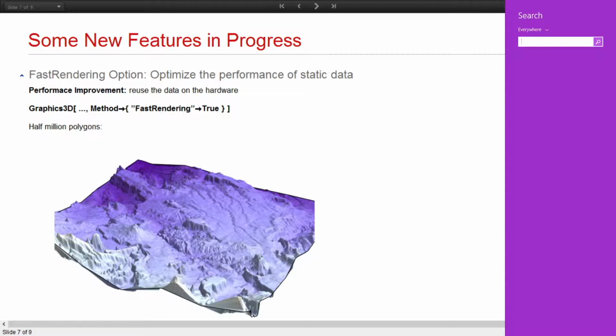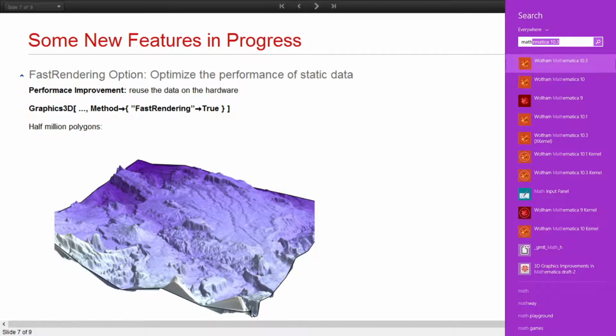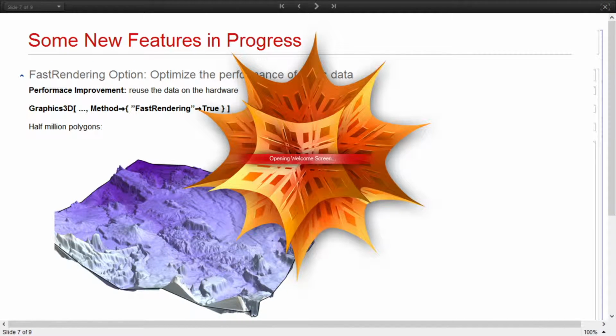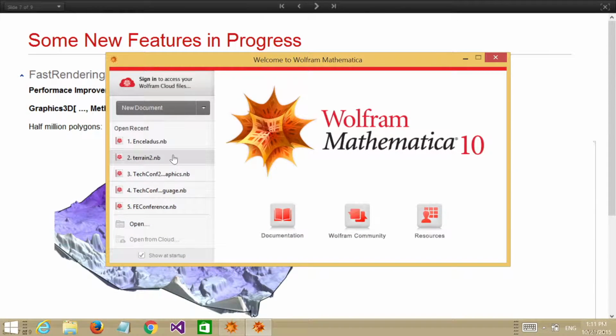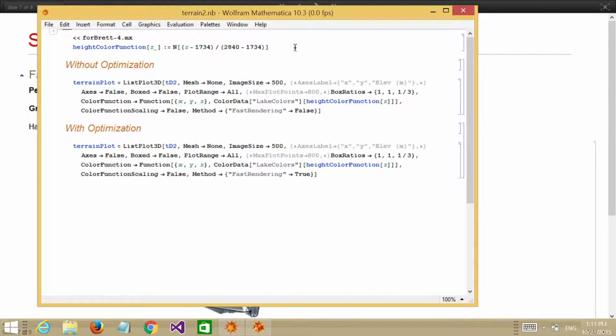Then I want to show you a data set. This is from a user. The data set is resampled from real-world data, but it still contains 500,000 polygons.